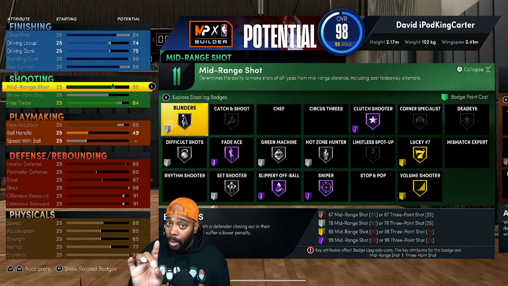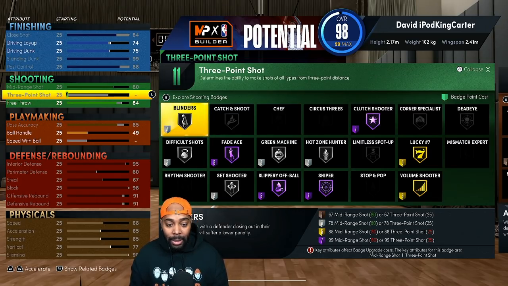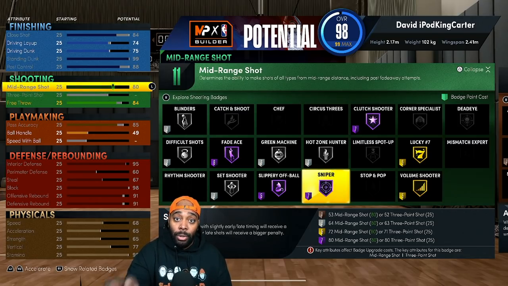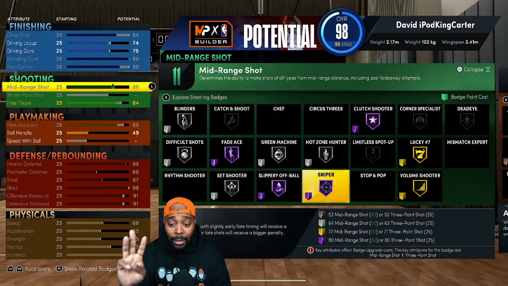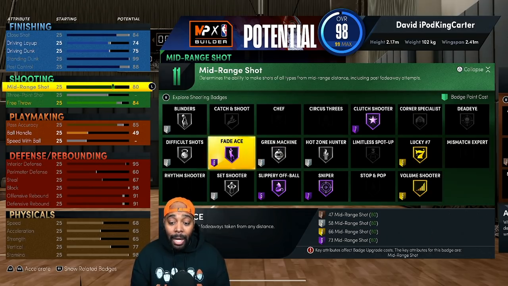And the funny thing about this build is that it can be a fading build if I wanted it to. I can turn this build into a fading build at will. But let me be clear. This probably wouldn't be a fading demon until maybe about season 4 of 2K, because I would need more badge points to put Fade Ace on with Blinders, Green Machine, Hot Zone Hunter, and Sniper. And honestly, I only need Sniper on Silver. So let's see. You'll need 3 badges. So right now I got 11. So it's going to cost me 12 just to put all of that on. So season 2, I'll have Blinders, Green Machine, Hot Zone Hunter, and Sniper all on Silver. So when season 3 and season 4 come, that's when I'll come over to Fade Ace.